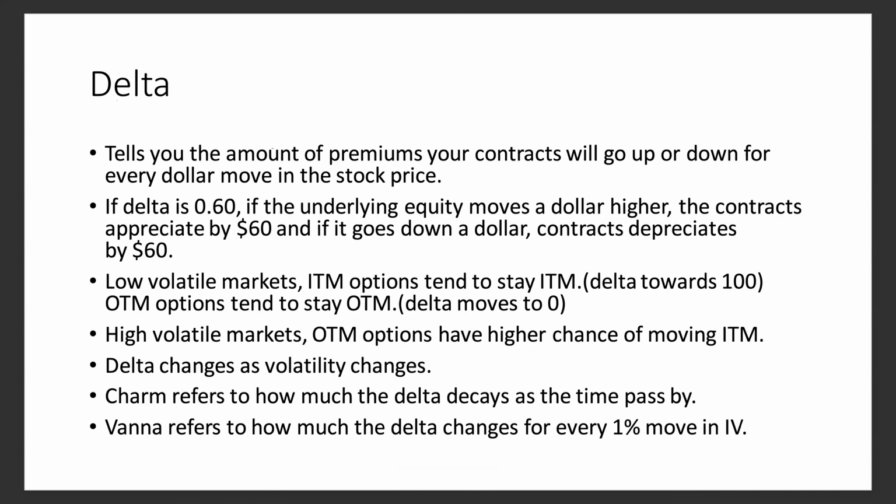If you see 0.40, it means it's $40, which tells you that if SPY goes up $1 from your entry, or any stock goes up $1 from your entry, your contract is going to appreciate $60 in value. If SPY goes down $1 from your entry and you're holding calls, the delta is going to tell you how many dollars your contracts are going to be down. That's delta, to put it as simply as possible. It's just going to tell you the amount of money you will be making or losing for every dollar move in the stock price.